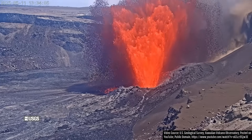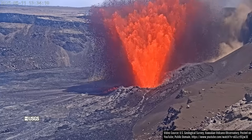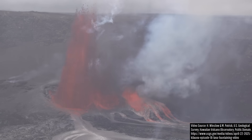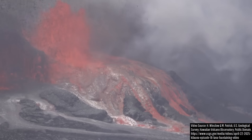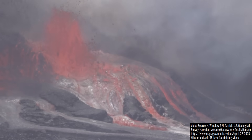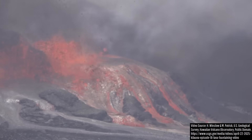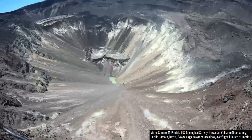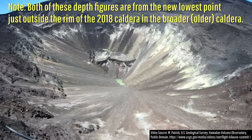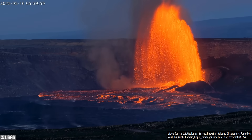So, exactly how much lava has Kilauea erupted in this time span, and how much has the crater floor risen by? Based on a combination of my own and US Geological Survey estimates, since the end of 2018, Kilauea's deep caldera has been filled by a maximum of 1,526 feet of fresh lava, which has a combined total volume of 305.1 million cubic meters of molten rock. Whereas Kilauea's caldera in late 2018 was for a time up to 1,821 feet deep, it is today only up to 295 feet deep.